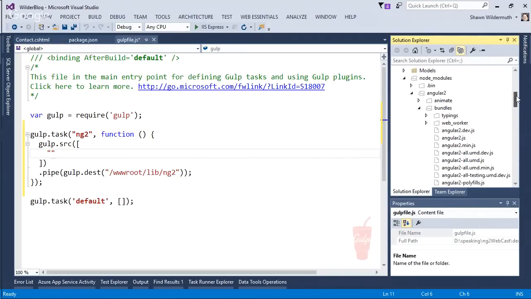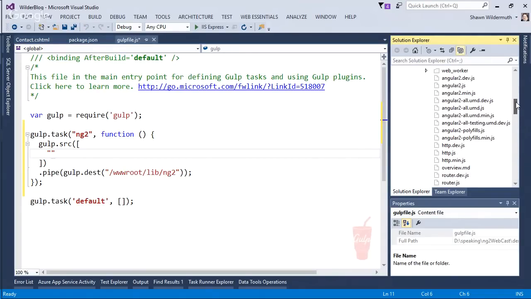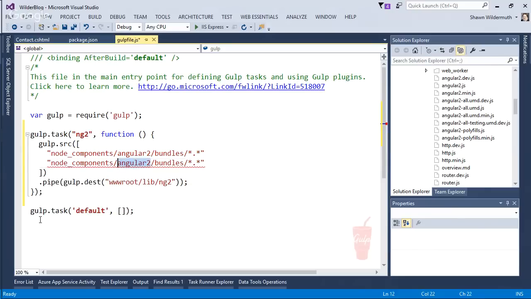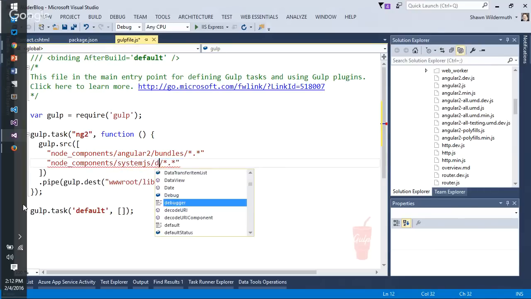Now we could get very specific, and when I probably deploy this, I'll be very specific about exactly what JavaScripts I need. But to just get us going, I'm going to do node components, get rid of that leading, Angular2, bundles, and I'm just going to grab all the files from bundles. And I'll do the same for system.js dist.